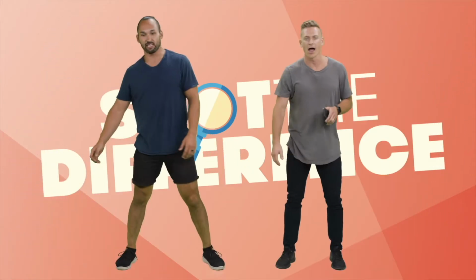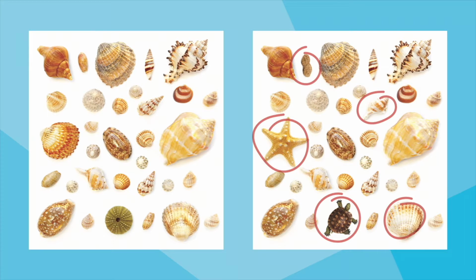All right. Let's see what's different. Boom. There it is. Okay. Red and blue and then green and 5.